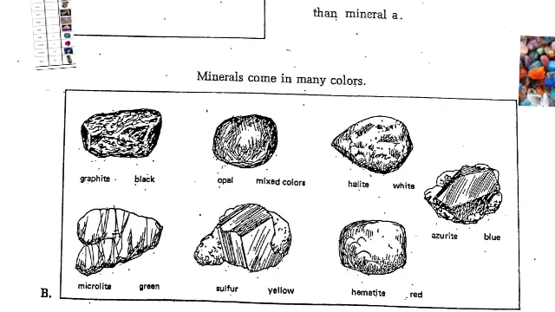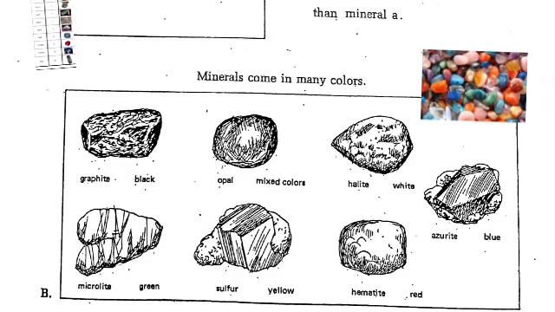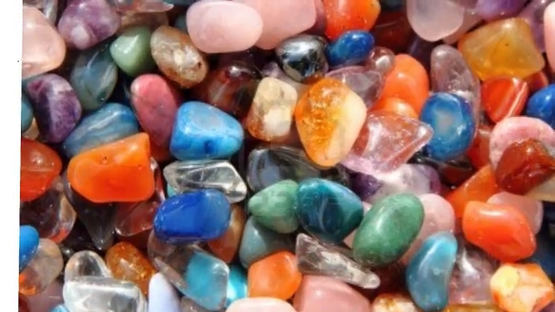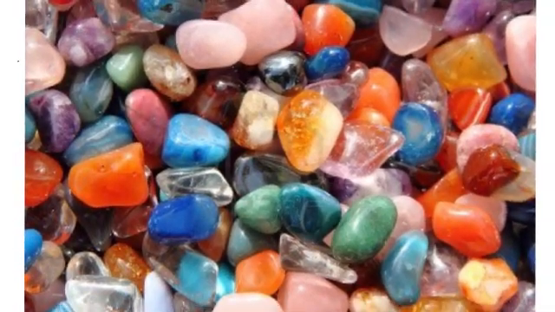Microlite, it's green. I've never seen it. Sulfur is yellow, and sulfur can be a very dangerous type of mineral. Hematite is red, although hematite as well can be black. So there are different types of hematite out there, and hematite is quite breakable. And azurite is blue, a very royal looking type of blue. So if we take a look at this picture here, we've got all different types of minerals in here. And the thing is, we don't know what's what here.